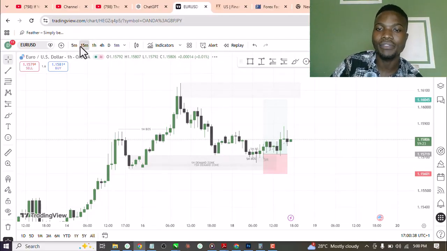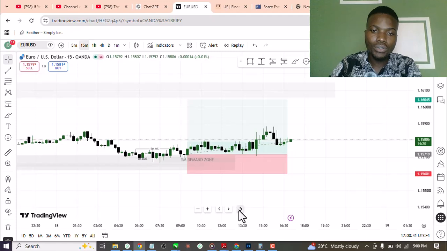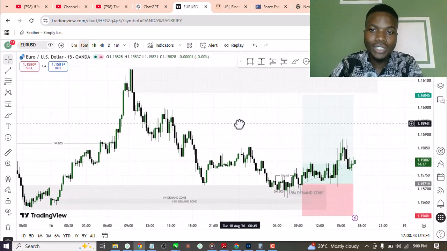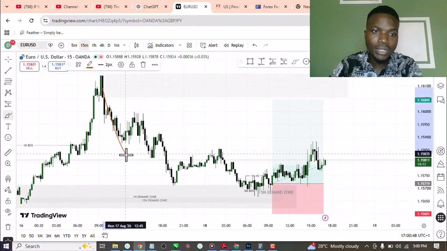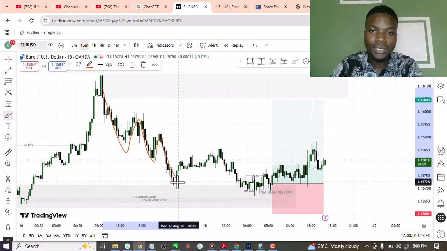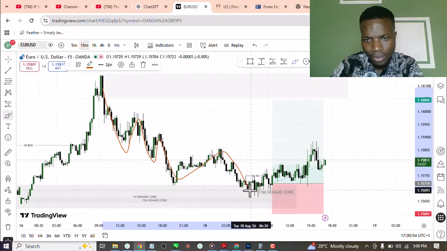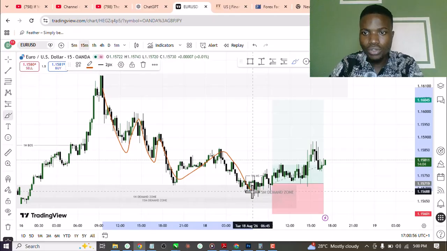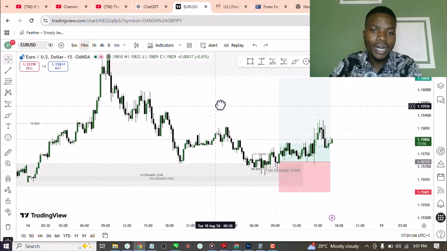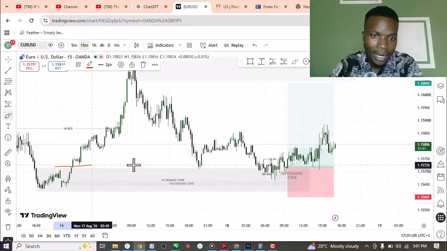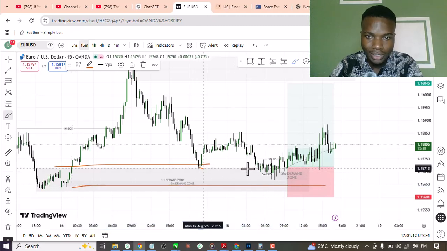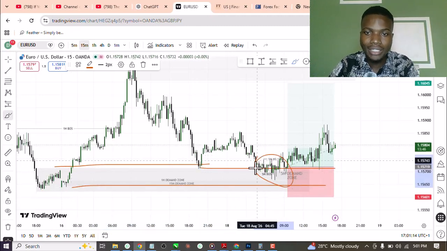I went down to my 15 minutes time frame. When I got to my 15 minutes time frame, I observed that price was creating lower lows, lower highs, lower lows, lower highs, and a lower low around here. When I observed price created a new lower low right there, I also observed that price already retested this 1 hour demand zone. You can see that price already retested this 1 hour demand zone right there.